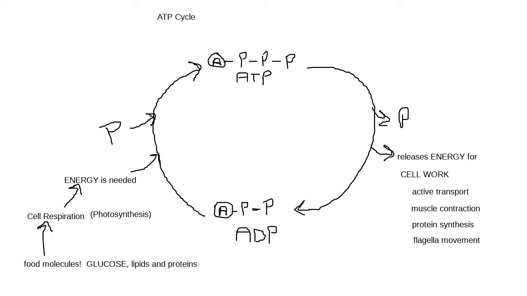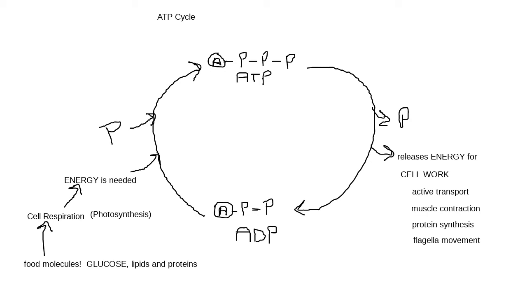Food molecules like glucose and other food molecules can go into the cell respiration pathways and have all their bonds broken down into waste molecules, and then the energy from what was stored in their chemical bonds is transferred into the process of rephosphorylating ATP.